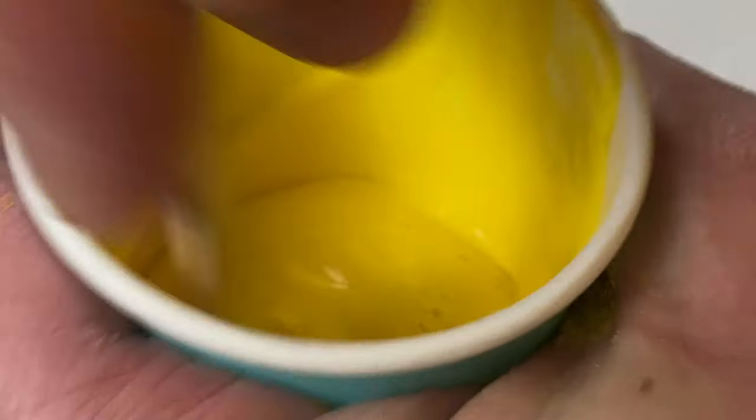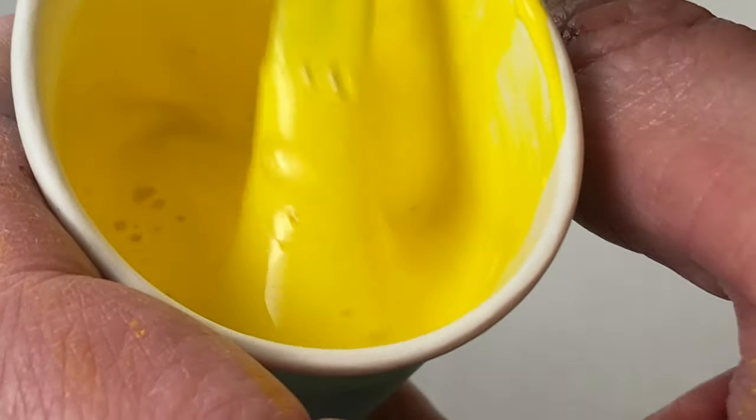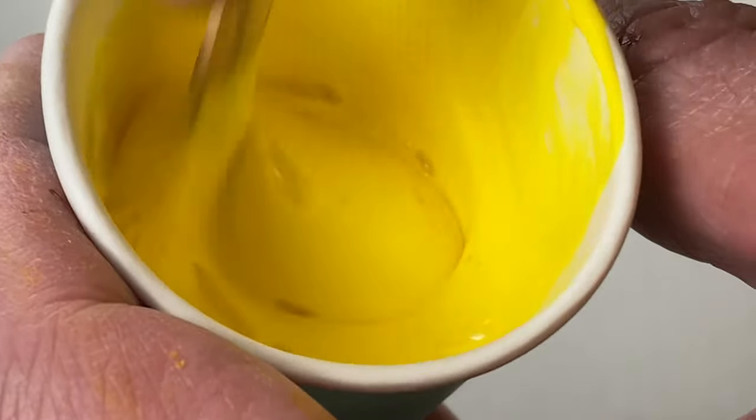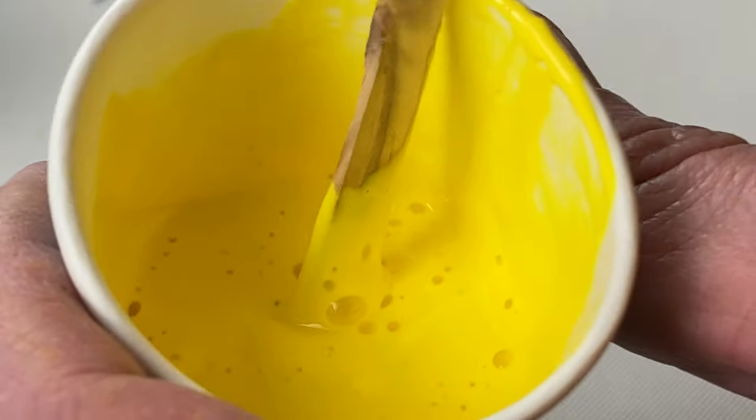The feel method is just not a method I can do. I know a lot of acrylic pouring artists who just feel their paint as they work — they use the same medium and the same paint every time, and you will get some muscle memory if you do that. My problem is I experiment with all sorts of different things on this channel, so I'm never just using glue or just Floetrol or just Liquitex paints, and I'm just not getting that muscle memory. If you do it enough, you probably will get to the point where you can feel the consistency.